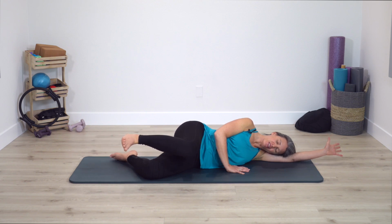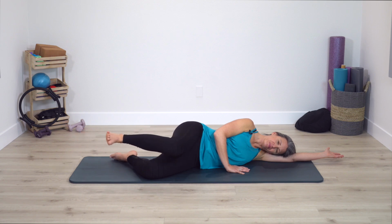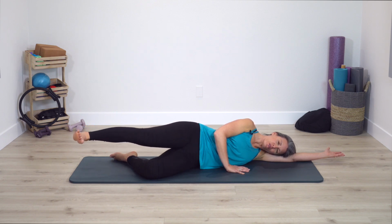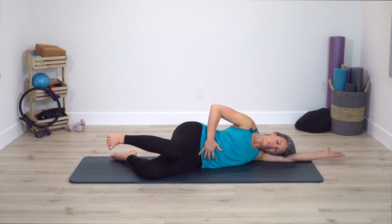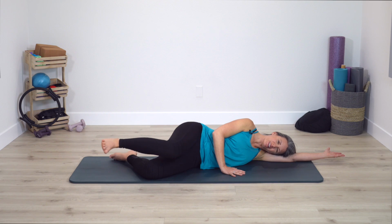Really have active, strong foot. Breath helps you as the leg goes straight. And if you breathe deeply, that actually does the work for you. You don't need to over grip or suck in. Actually, that sucking in of the abdominals doesn't really help the pelvic floor, makes it worse.